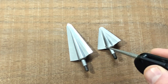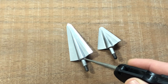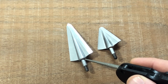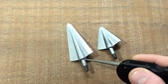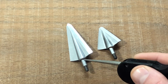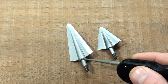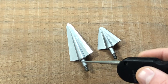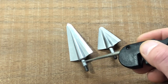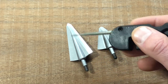But this does have the characteristics of Tuffhead with the 350 opening, and you can see the slight chamfer here, which chamfers down to a 310. 310 is your standard diameter, any kind of standard component end. So this lineup's really nice with any kind of standard shaft with a footing. And then it also expands open, so it has a nice transition right here. Okay, and again, what that does is it aids in keeping the hole open, and with that hole being open, there's less resistance over your shaft as it passes through the animal.